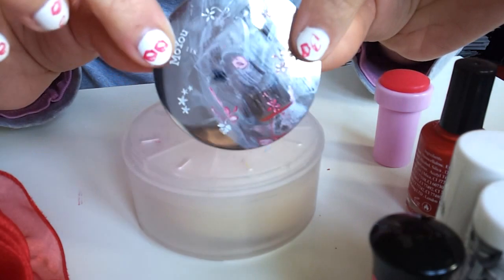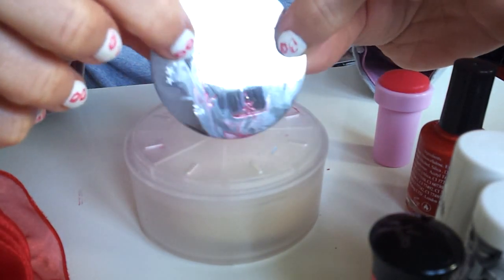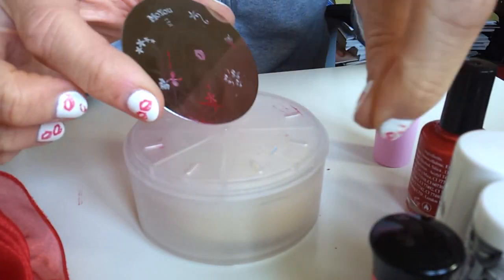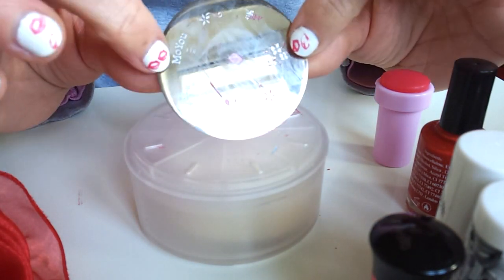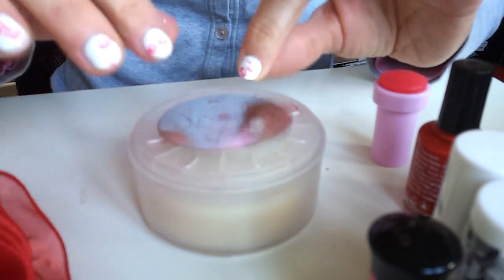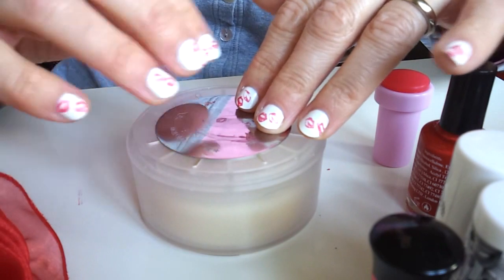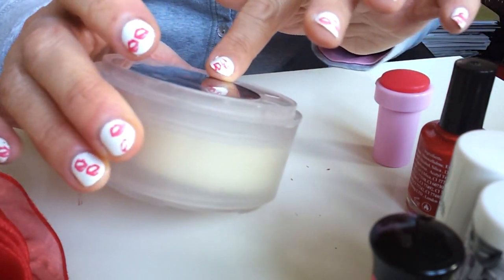One thing I want to tell you about: when you use the plate, there is a blue plastic attached inside - so you have to take off the plastic because it is the protection, and then you can use it. That one is just my personal box I use it because I think it's better to have a little bit of height where you work - it's better. So if you have one plastic box like this, I think it will be perfect.